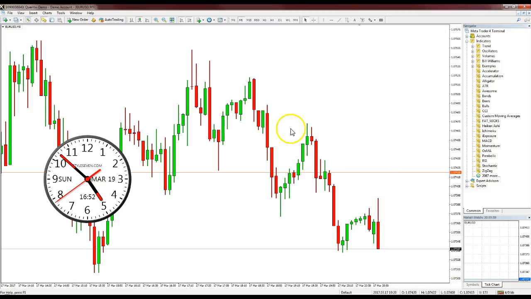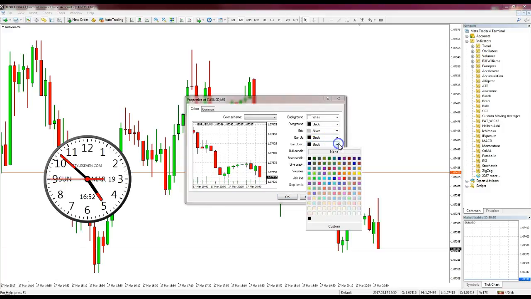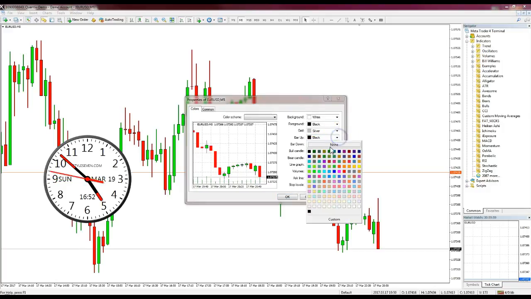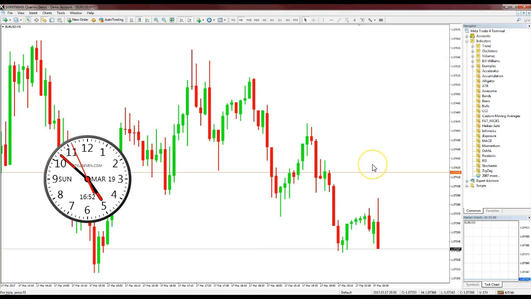But because I've got colours in the properties here, which is the bar up and down, they will just be shadow. So if I set that bar up and down to none, which is in the F8 properties area, then they go and I just get pure colour. You can play with this all day. Whatever suits your eyeballs, really.